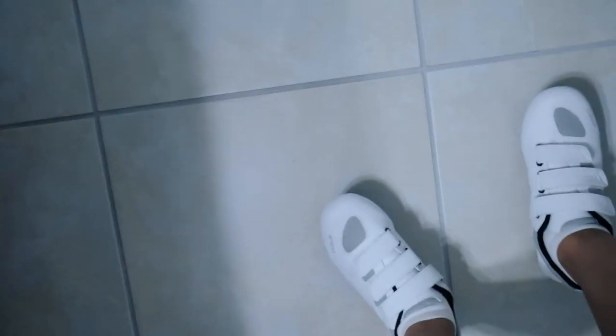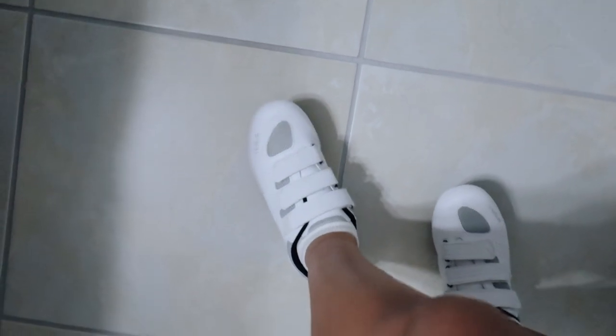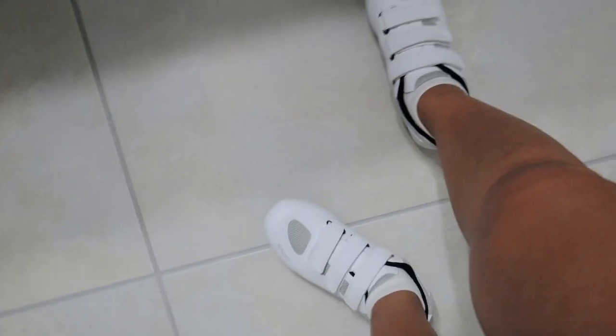I really think that these are really well made. They feel like the ones I wear from Cycle Bar, so I'm feeling like they are a good fit and everything like that. I just have to tighten them up a little bit. I think my feet are a little swollen, or it's because of the socks. It just makes my feet a little thicker. But overall, I think these are going to be pretty good for when I go to the classes. And I will update you guys after my first ride. I'm hoping to go to class tomorrow so I can try them out.